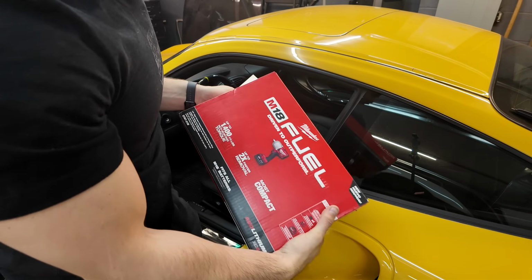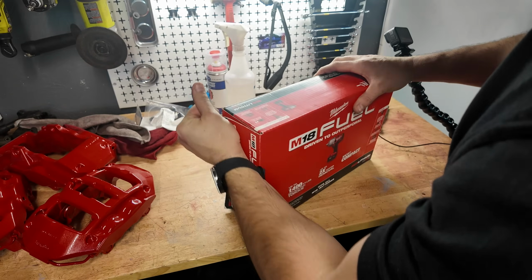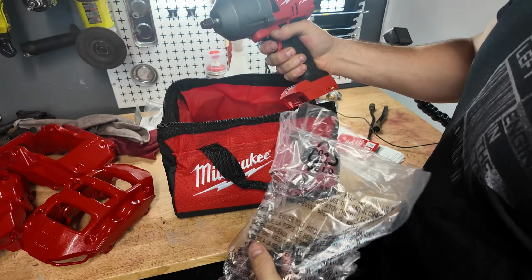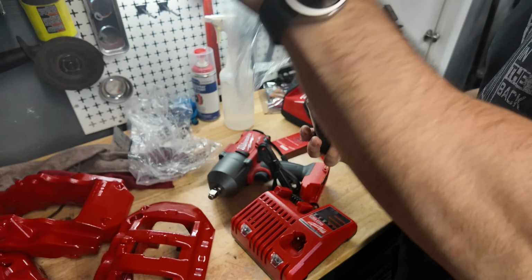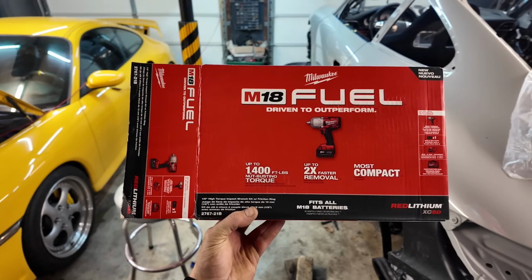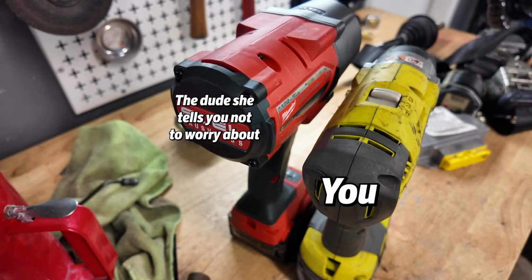Hello guys. I hope this works. 1,400 foot-pounds, that's gotta be enough. I've had M12 Milwaukee stuff for a while now, but M18 is in another league, another price league. That's why I was pushing this off for as long as I did. Sucker is heavy. Yeah, gonna have to charge it first. That's all right. Luckily, this has 1,400 nut busting pounds of torque.